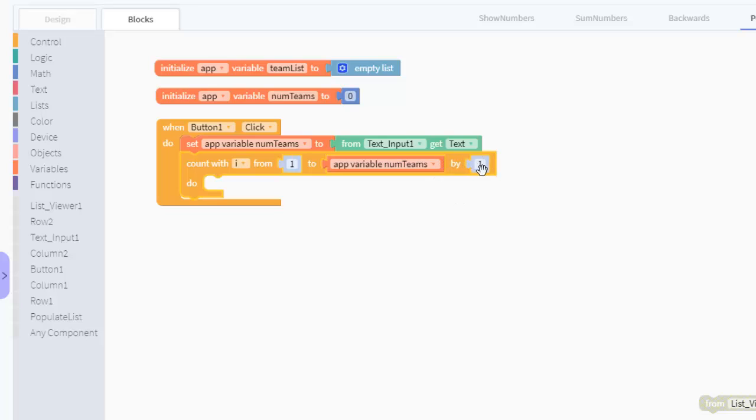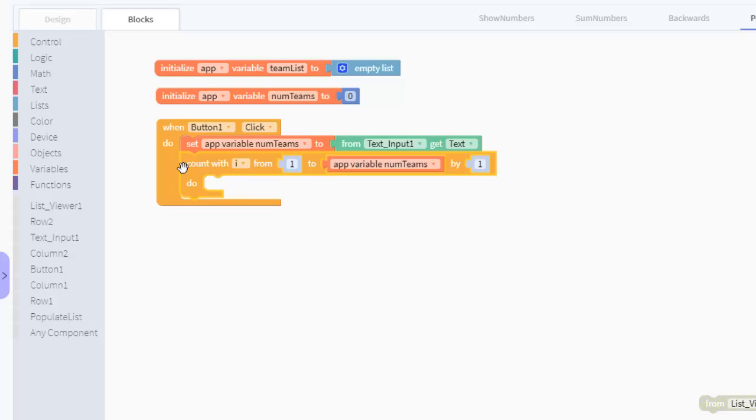And I am going to increase this iteration by 1. Remember that this is information for the loop to run. The number of times is going to depend on the number that you input.